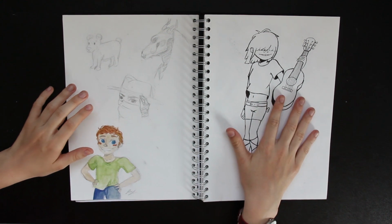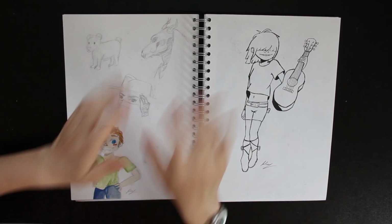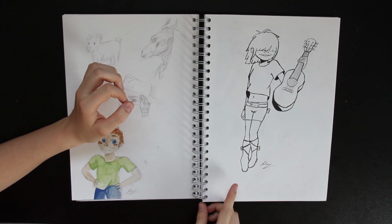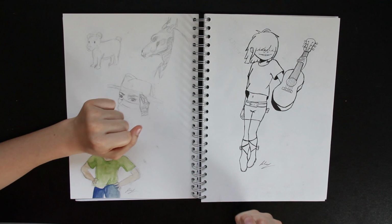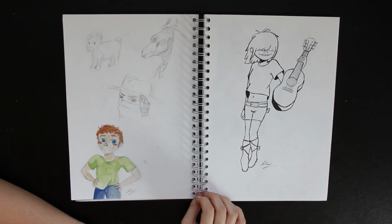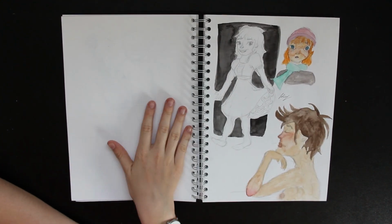And then this is Noodle from Gorillaz, which is a band I really love. If you don't know Gorillaz yet, please go check them out. Well, not watch it, listen to it, but the clips are really good as well. I got the position off a character that was already done on the internet, and then I just did a guitar and did Noodle, and I love this. I was drawing it while listening to their live concert, because they played here in Paris when I did that drawing, and they put it live on the radio, so I was listening to it at home, chill and drawing. It was really fun.